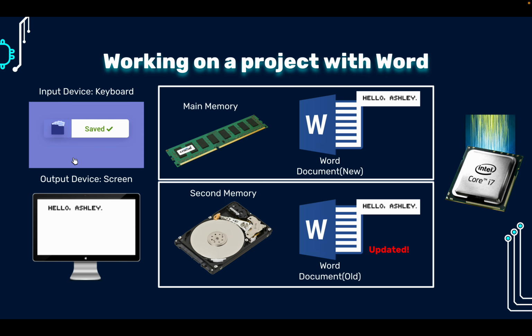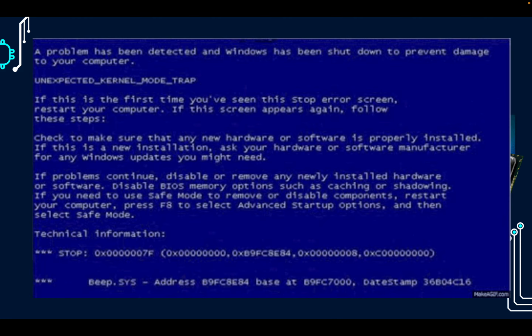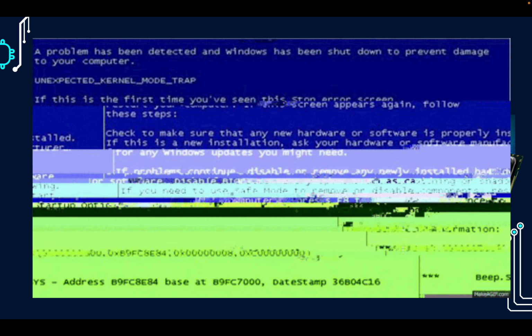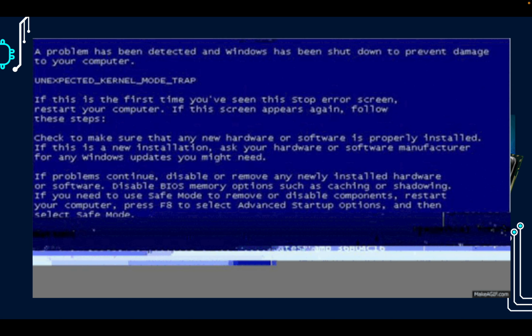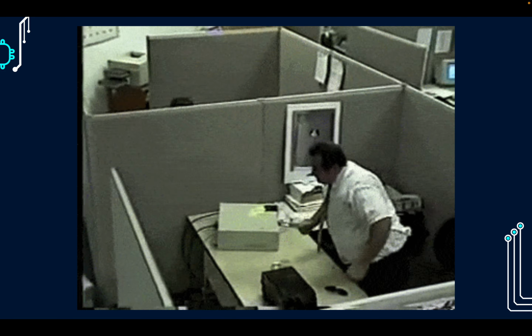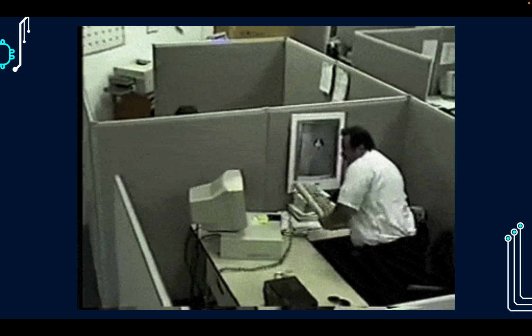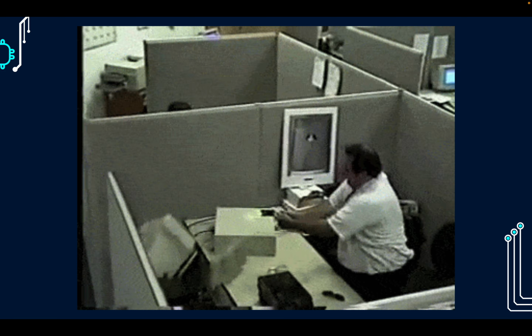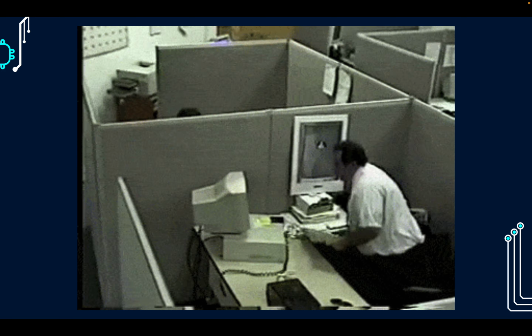But what if your computer shuts down while you're writing a report and you didn't save the file? Sometimes when you reopen the file, you will find everything has disappeared because it was not saved at all, and you will find nothing in your file. In this situation, you may feel frustrated, and you may look like this if you smash your computer. I'm just kidding, don't do that.